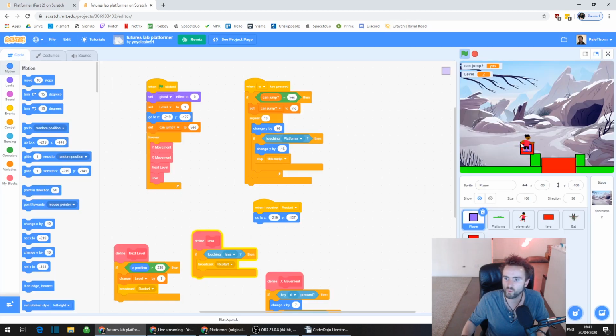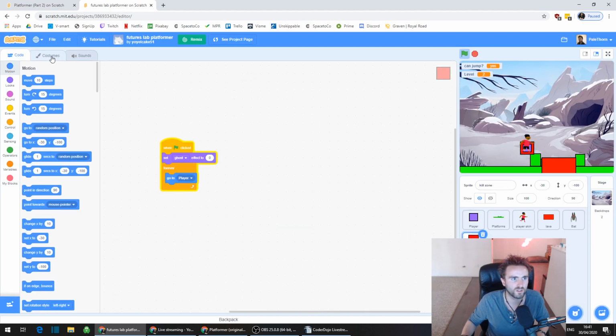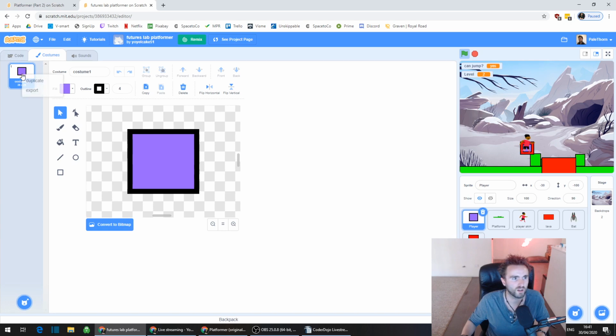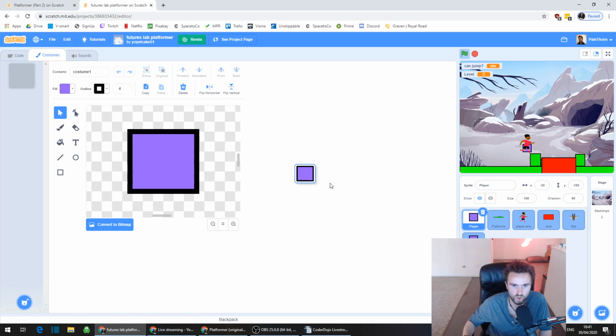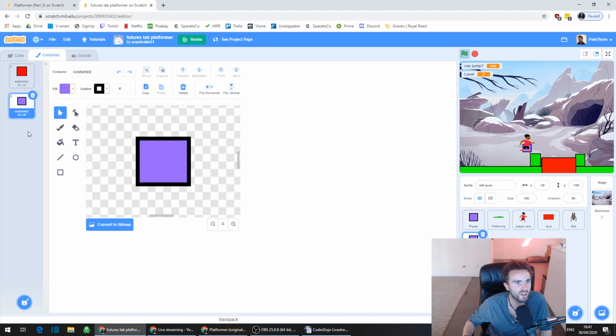If we were to make, like, I wonder if I can drag that over to there? Oh, that's an easier way of doing it. All right, that's what I should have done. So you can drag a costume. I forget that you can do that because it doesn't come up that often. You can drag a costume to another sprite. You can just click on the costume that you want to drag and then just drop it on another sprite. And then when you go, that costume will be there.